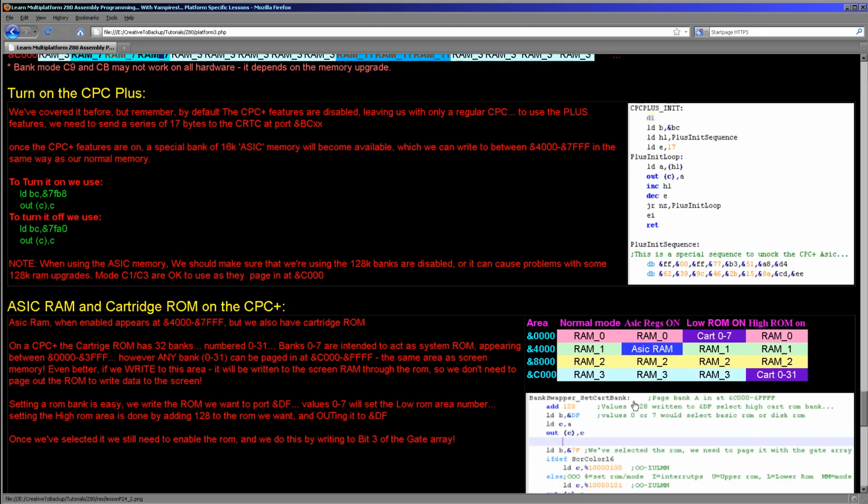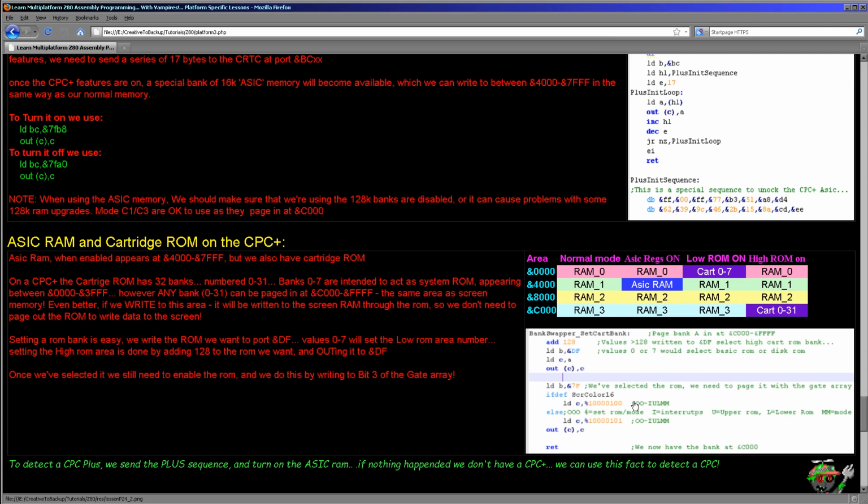Now, we'll just briefly cover how the cartridges work on the Amstrad CPC Plus. I'm not going to teach you how to make your own cartridge. There are some conversion tools to do it, but really they're just a giant binary file anyway. Now, a CPC Plus cartridge contains up to 32 banks of 16 kilobytes, numbered 0 to 31. The first 8 of these are special. They can be paged into the low memory area and they emulate the Amstrad CPC Plus's firmware. However, there are more options for the remaining, and we can actually page in any of the full 32 banks into the top area of our memory.